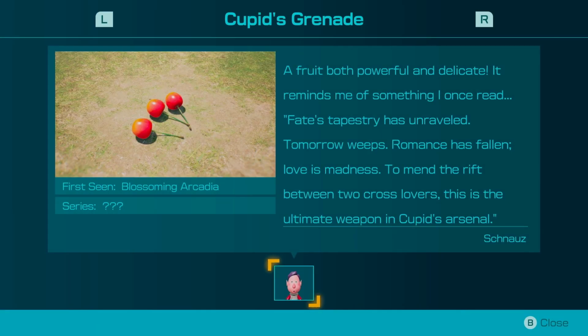A fruit both powerful and delicate. It reminds me of something I once read. Fate's tapestry has unraveled, tomorrow weeps. Romance has fallen. Love is madness. Two men bereaved between two cross lovers. This is the ultimate weapon in Cupid's arsenal.